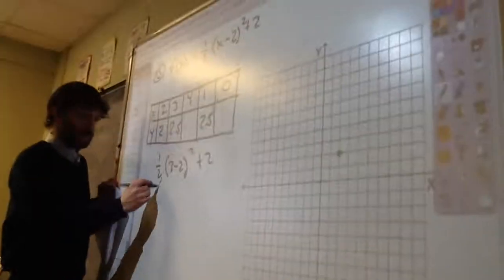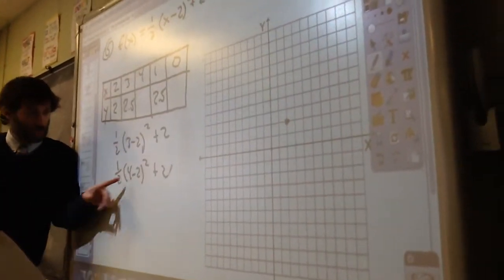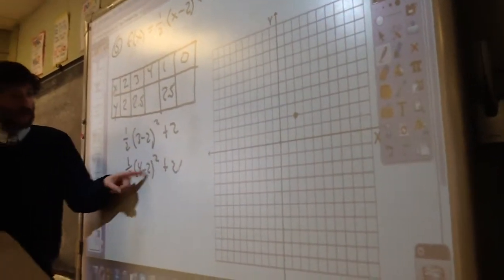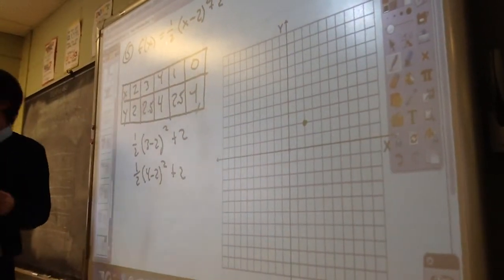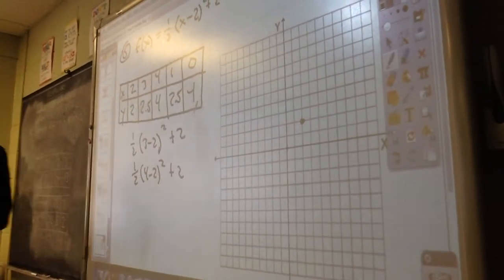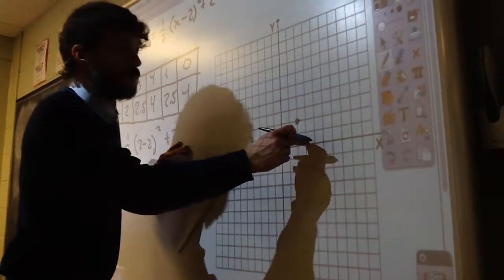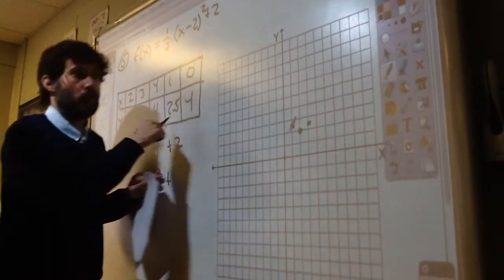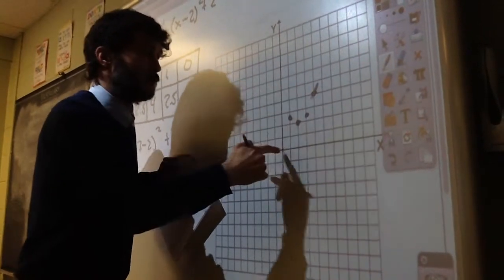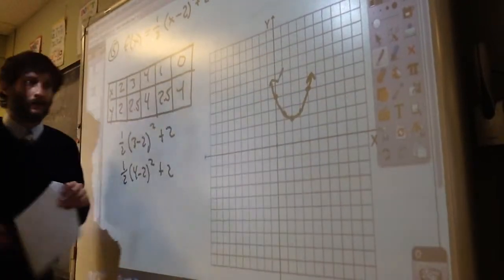Okay, let's plug in 4 and see what we get. You got 4. Okay, so 4 minus 2 is 2. 2 squared is 4. Half of 4 is 2. 2 plus 2 is 4. You are right, sir. So you guys should be checking it. Make sure you get 4 as well. Make sure we're punching everything in the way we're supposed to. All right, so let's graph it. (3, 2 1/2), and (1, 2 1/2). (4, 4), and (0, 4). There it is.